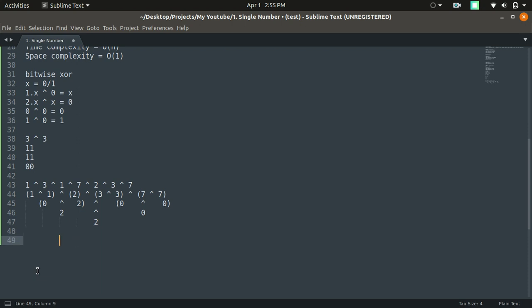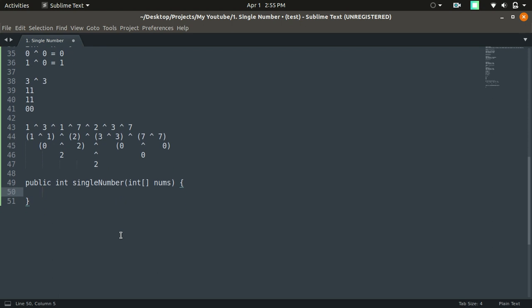Now since we have come up with an optimal approach, I will try to write the Java code for it. Let's say we have a function which is going to return an integer. We'll call that function singleNumber. We have an integer array called nums.